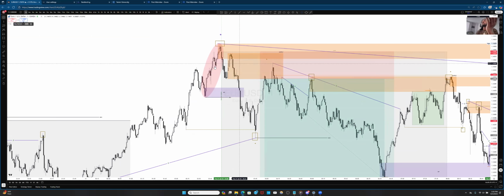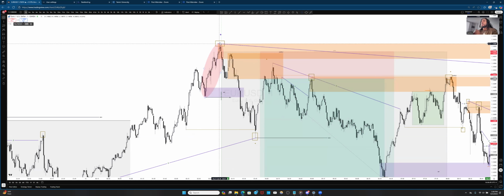Why? Because we already know that Frankfurt is known for unintentional movement. So why are you trying to look for an order block that Frankfurt created outside of our trading window? It's more likely going to be a sweep. So what happened? Price came down. So this high led to this low. This low led to this high. Gave you your first break of structure. This high led to this low. This low led to this high. Gave you another break of structure.